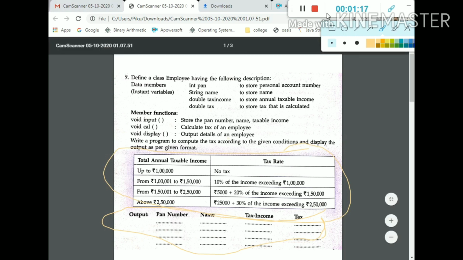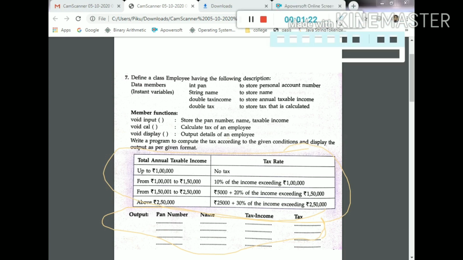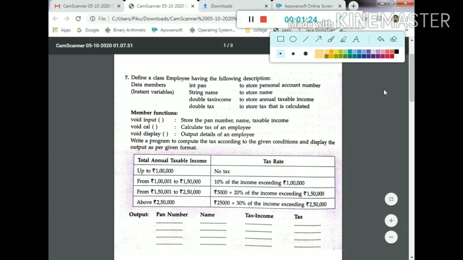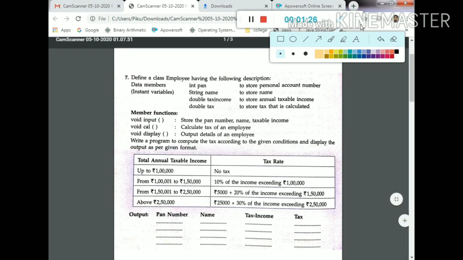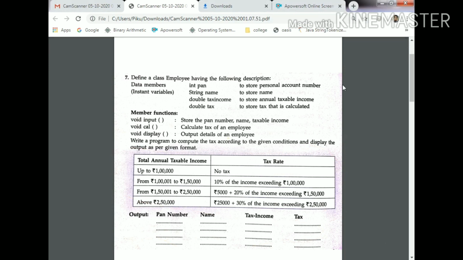So now you think what type of program it is, and what you have to do in that program. Here you can see data members. Data members are the variables we must use in the program, and the type of the variable, the name of the variable and its purpose are previously fixed. Next you see member functions.